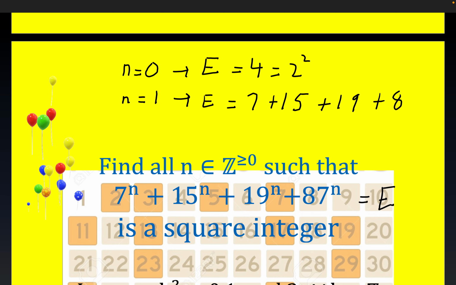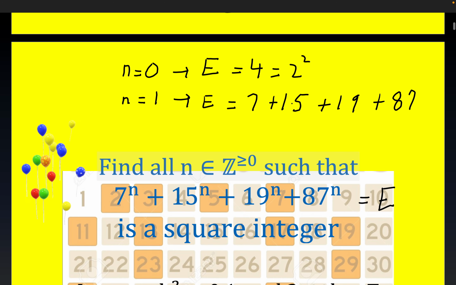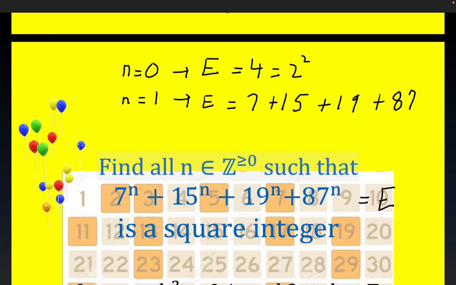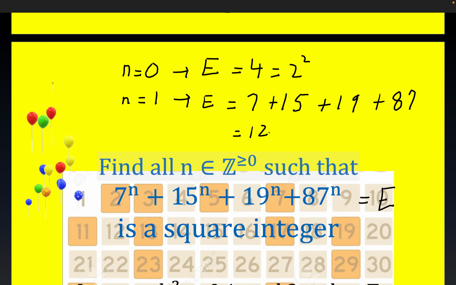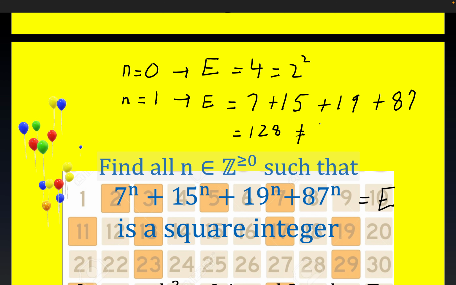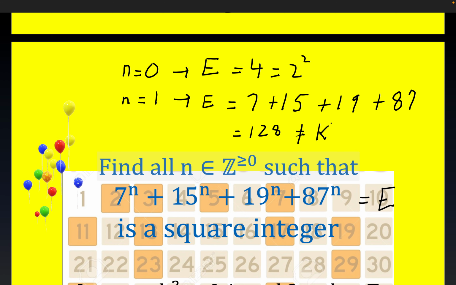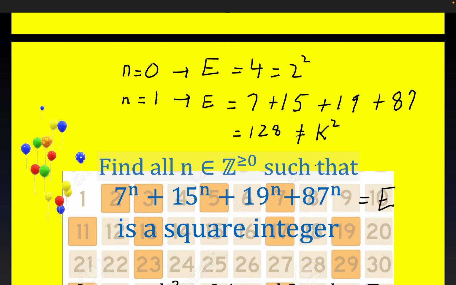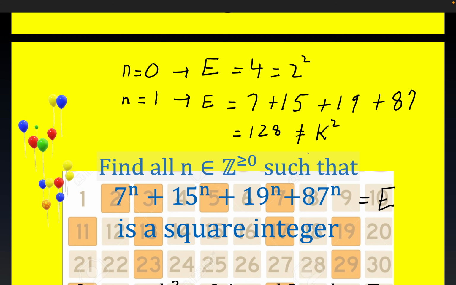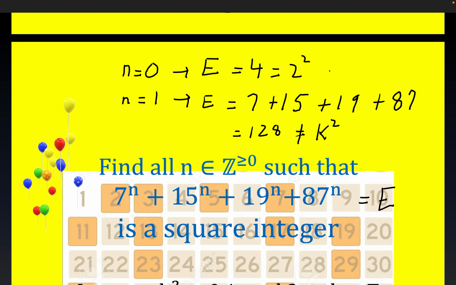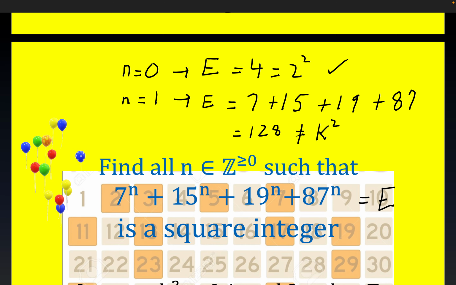All right, now let's add this up and see if it is a perfect square. I'm getting 22, and 19 is 41. 41 and 87 is 128. Now 128 does not equal a perfect square. 64 would, right? But 128 is not equal to a perfect square, k squared if you want. So far we only have 1, and the calculations for n equals 2 would be too much for us right here already. So we need to come up with another approach to determine if there are any other n. So far this is the only one that checks the box.